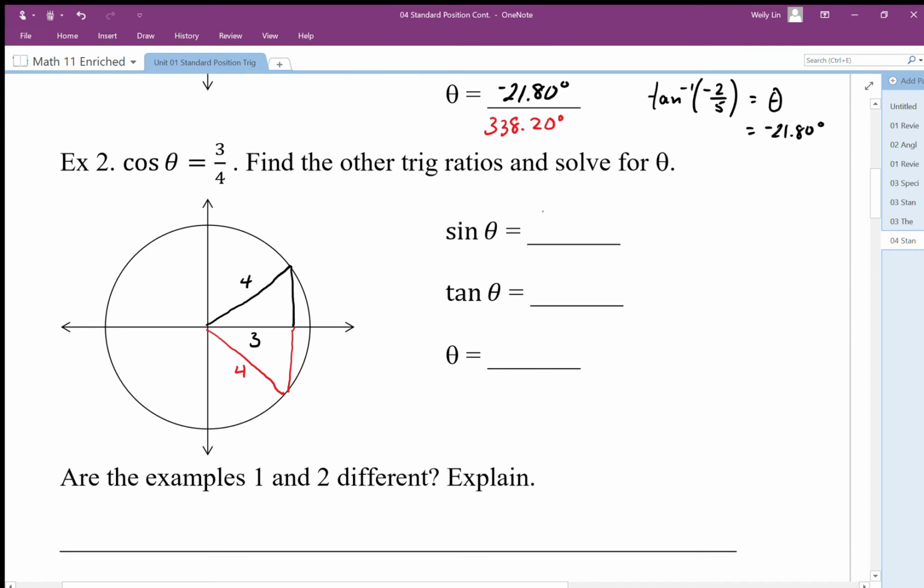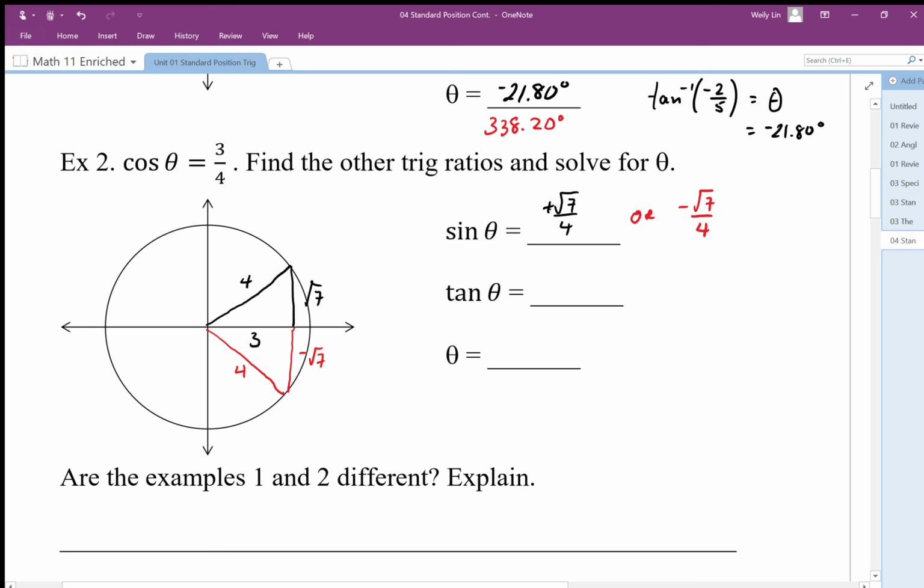So here the sine theta, well, let's solve for the third side here. 16 minus 9 is going to be root 7. So sine theta could be positive root 7 over 4, or it could be negative root 7 over 4. So I'm going to write that in. It could be root 7 over 4, that's the positive version. Or, since there is a second position that has the same cosine ratio, we could also consider that it could be negative root 7 over 4.